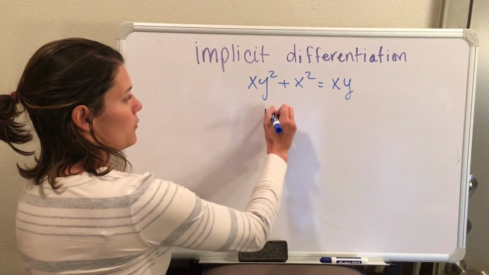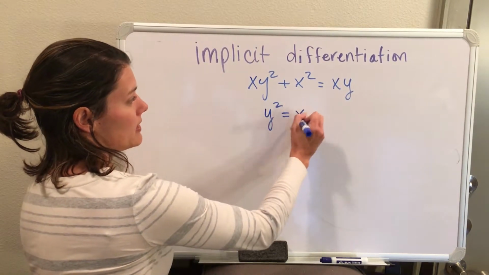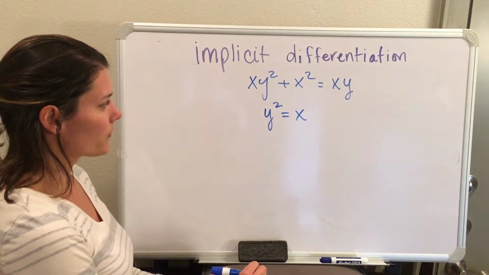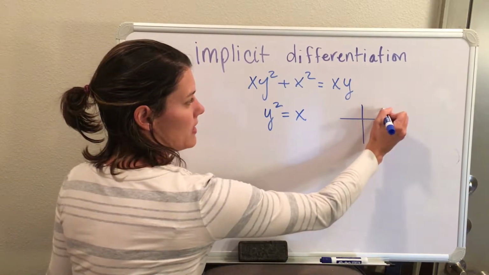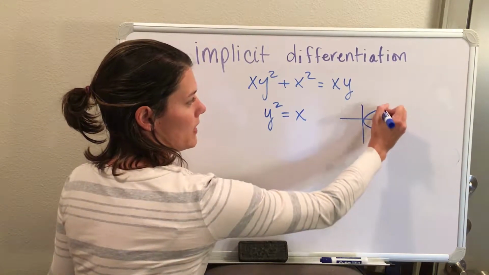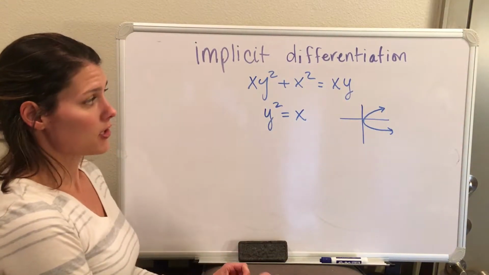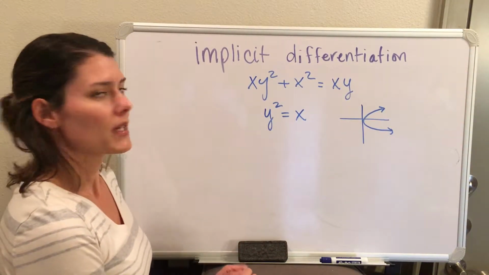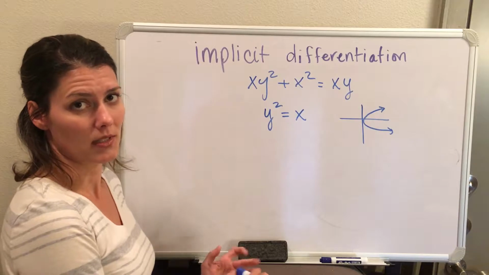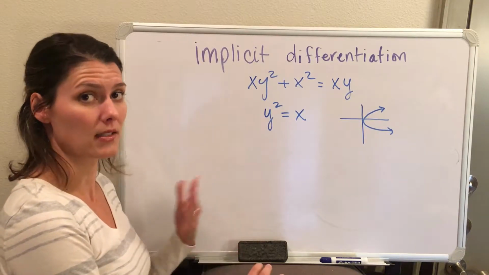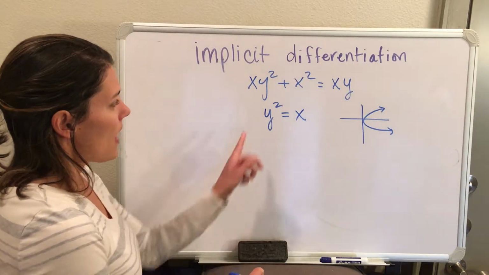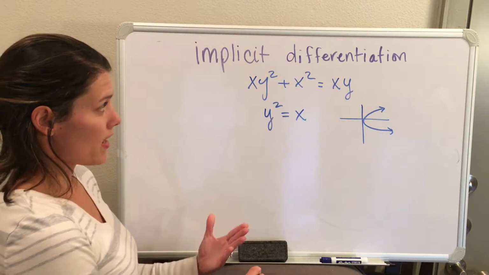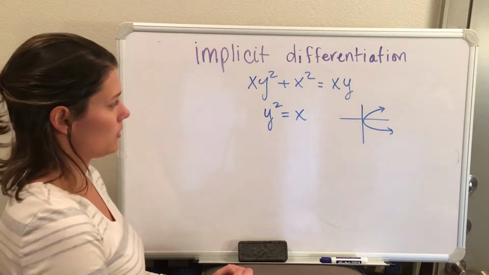I want to start off with a simpler parabola type implicit function, y squared equals x. You could draw this simply by doing a parabola that is sideways. And you can see it's actually not a function at all, but it still has slope. So we would still be interested in learning what is the slope equations for this function. I'm going to go ahead and show you why you have to use the chain rule on implicit functions.